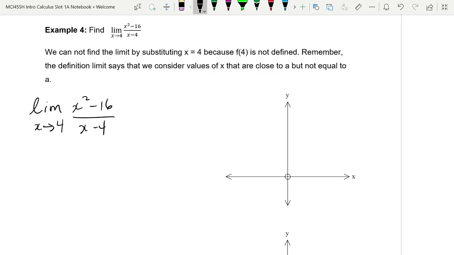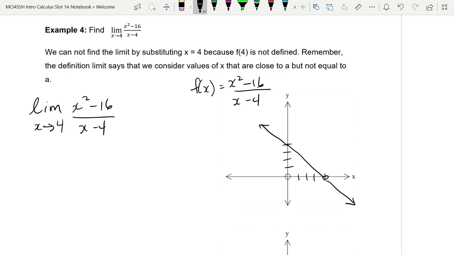And if I thought of this function as f of x, and I tried graphing it, again, let's pretend I graphed it on Desmos, it would be a straight line, and it would have a hole at this spot here because x can't be 4. So it would actually be that graph. So that would be the graph of that function.